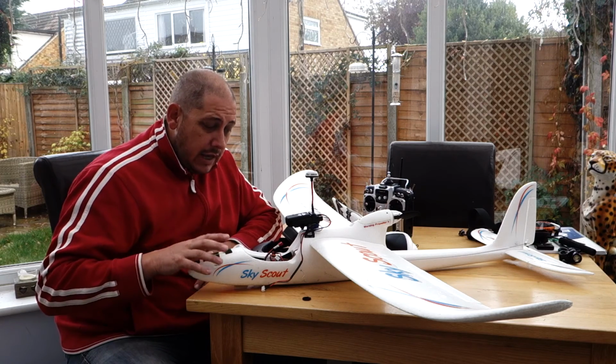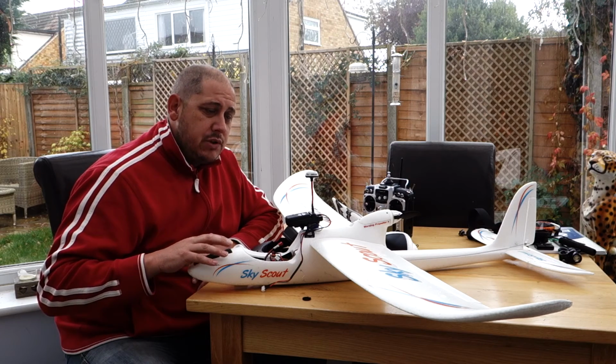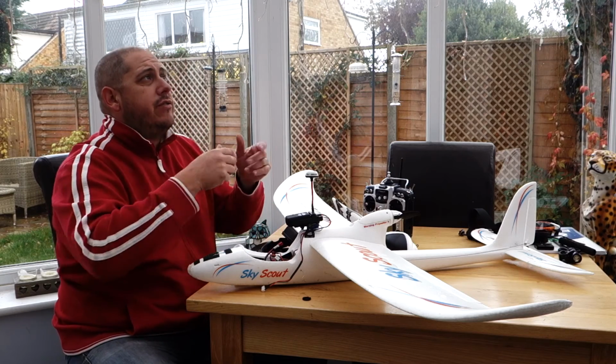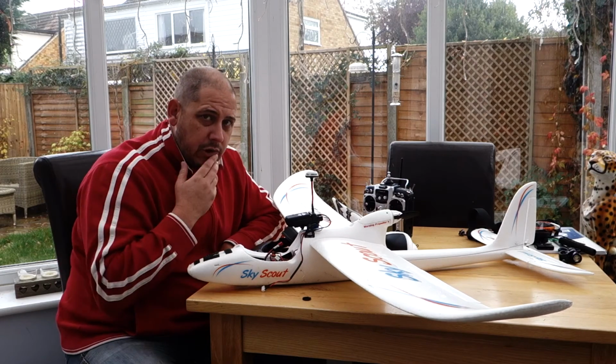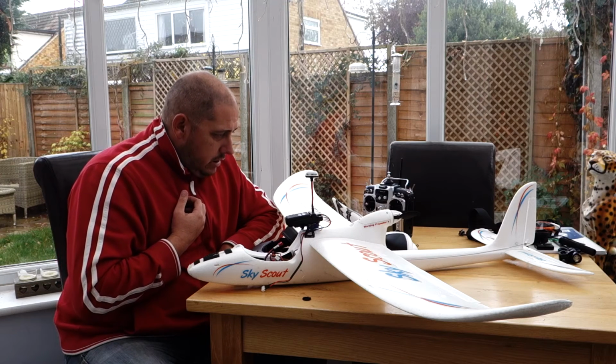This can take off the ground, it slides along and it does take off okay, but so far I haven't done a takeoff through FPV. I've always thrown it, flown, got to where I'm comfortable, then put the goggles on. But I am going to start trying to actually take off from the ground and see how we go with that. So there you go.